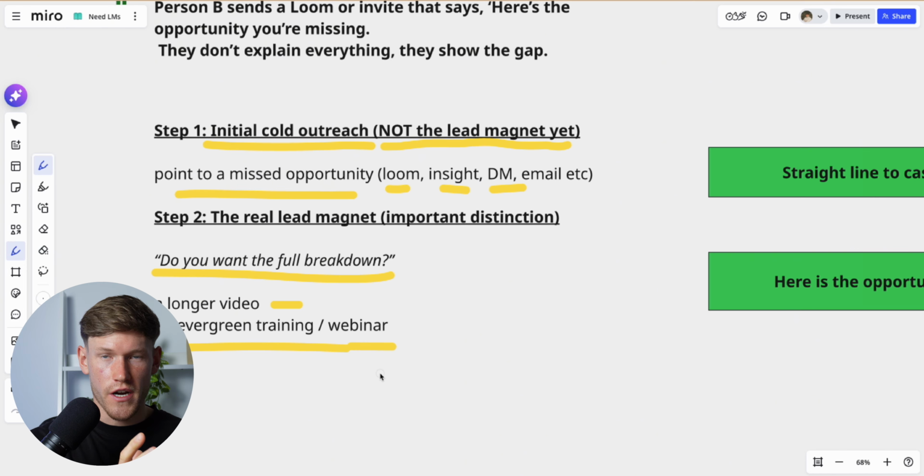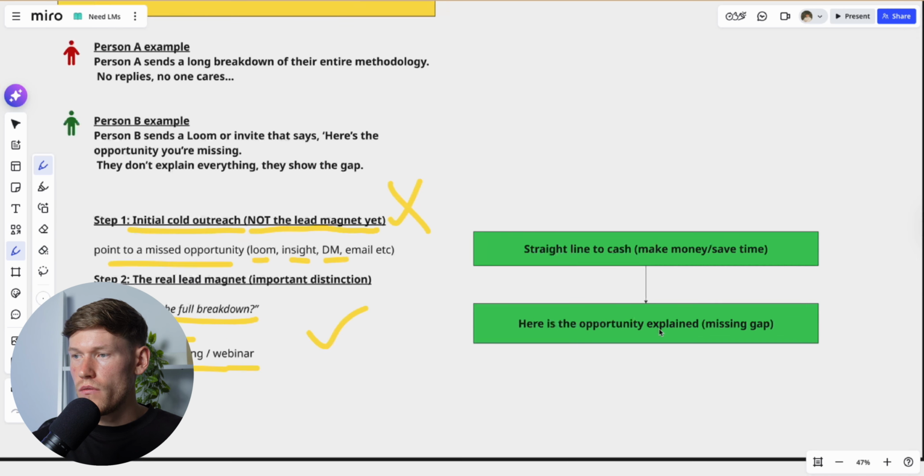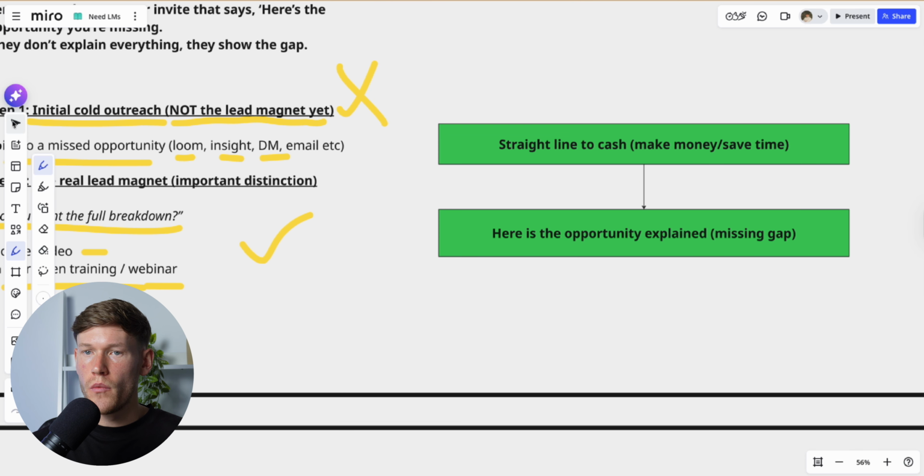And then the free training is the conversion mechanism. On the webinar, that's when you deliver the free value, you solve the problem for free for them. And then at the very end, you have the call to action. You say, look, if you want us to actually go and help you do this, or if you want to use this product, or if you want this service done for yourself, then book a call with us here, etc. So we're not just going straight in for the kill with the sell. What we're actually doing in step two is asking them, do you want this full breakdown? So the whole goal of this, especially with cold outreach, is you don't want to waste people's time.